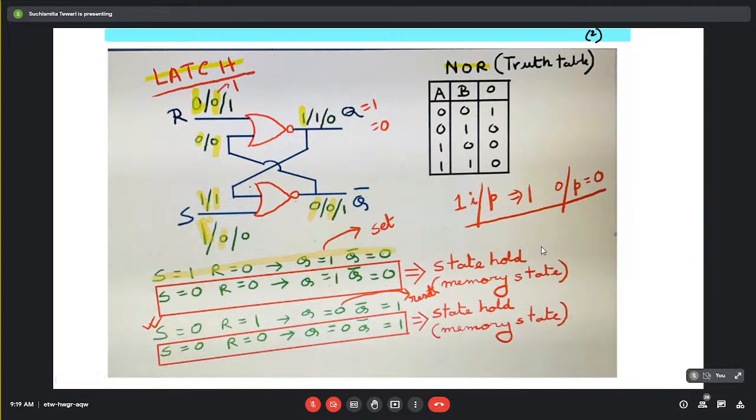Ma'am, Q will be 0 as there is 1 entering from R. Okay. And since Q becomes 0 and S is 0, Q bar will be 1. Okay. So the output state is changing or not? Changing, yes. Fine. Everybody is agreeing with him? Yes, ma'am. Okay. Now, please put another 0 0. I'm leaving it to you to check that if the 0 0 condition comes after 0 1 also, the output will remain the same, that it will hold the previous state. Okay, this bit you will do by yourself.